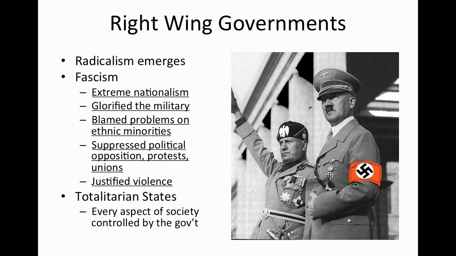And in a fascist government emerges a totalitarian ruler who controls all aspects of society, including the economy. Now, in Nazi Germany, there was private ownership, but those private owners were really at the beck and call of Hitler in a sense, where they were indebted to him. They were loyal to him. So they might have profited personally or privately, but they definitely had to show loyalty to Hitler.